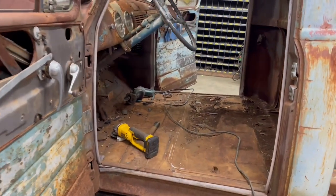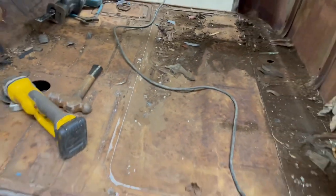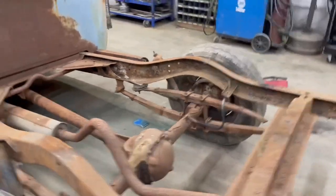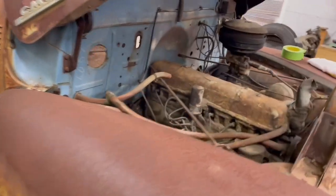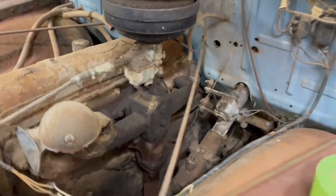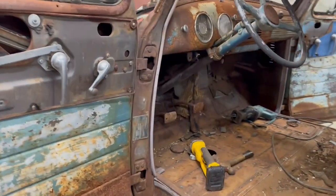This is tear down mode. Seat frame cut out. Those floor pans are pretty dang solid, aren't they? I think where I'm going to start is figuring out how we're going to deal with that steering column. What did we do last time? Did we cut it here? Yep. I don't remember. Cut it right there.